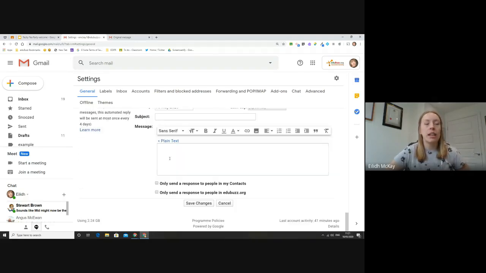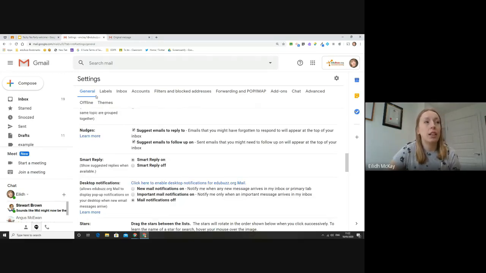So this could be, certainly if you're not looking at Gmail all the time. I don't look at it all of the time. It's typically the tab that I close and I go, oh, I need to check my emails. You can have it that there's an automatic reply. Give yourself a time frame, or I will be checking emails between this time and this time, so that your students or whoever is emailing you has an idea of when you are looking at those emails. Obviously, you don't have to do that.